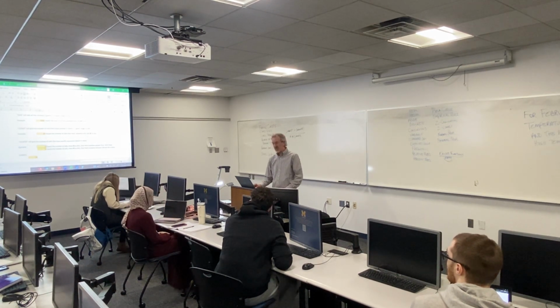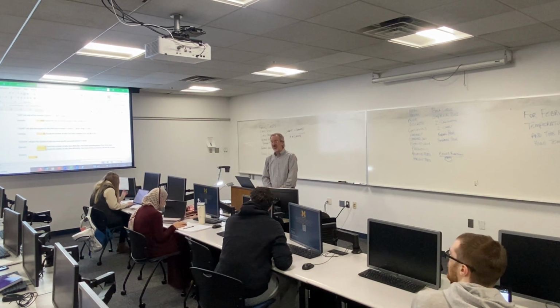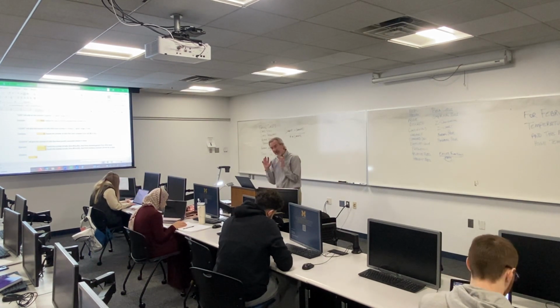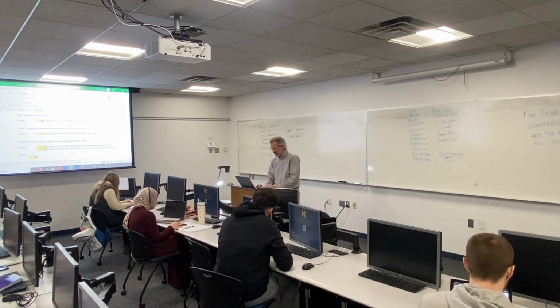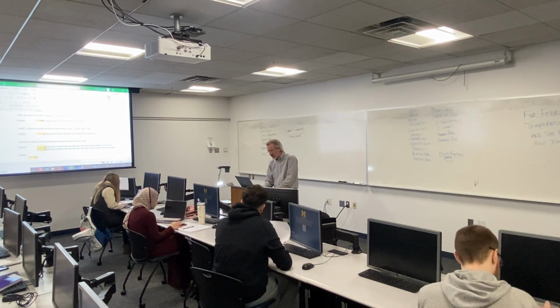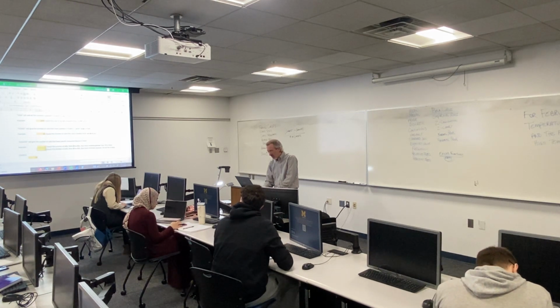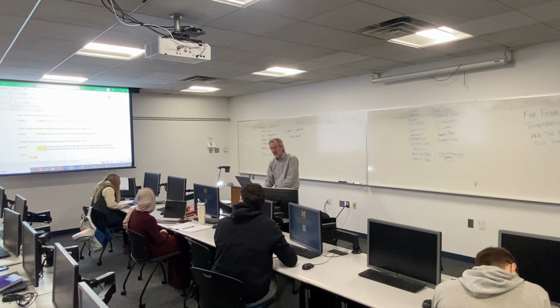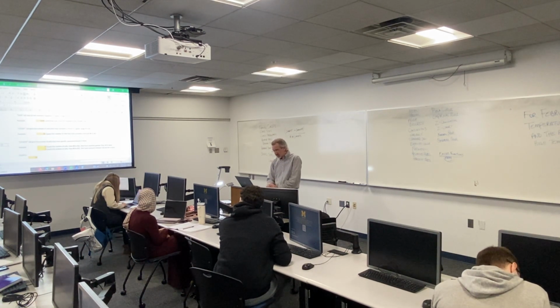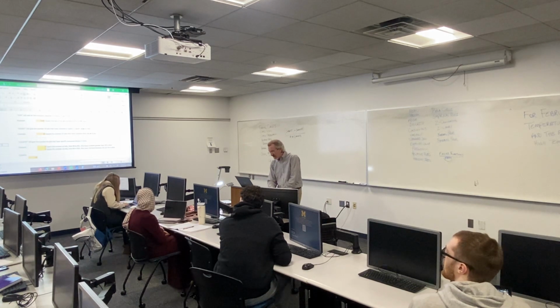Now, let's go a step farther. This one is combining two COUNTIF statements. And watch what it does. It says equals COUNTIF B8 to B21. How many numbers are greater than 20? Let's count how many numbers are greater than 20. They're all greater than 20 that have numbers in them, because the lowest number is 23. So how many have numbers? There's 11. So right now we're at 11.